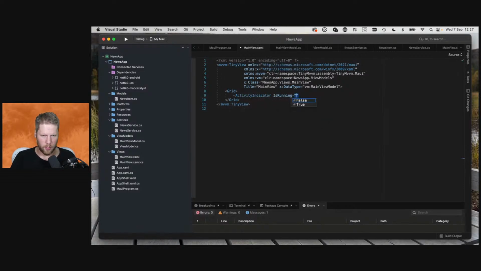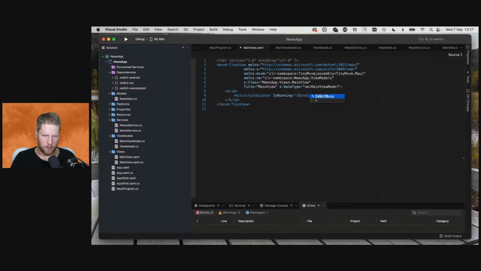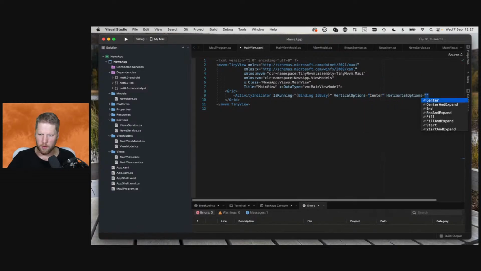IsRunning, and then we create a binding to IsBusy. I don't know why IntelliSense doesn't find that one, but it is there. IsBusy, yeah. And you want it in the middle of the view, vertical options center, horizontal options center.